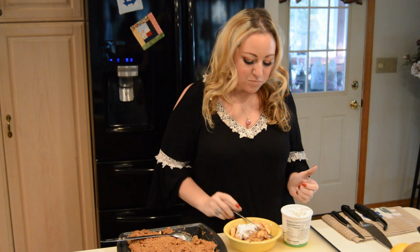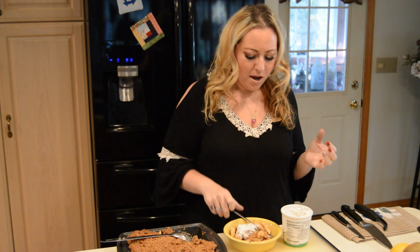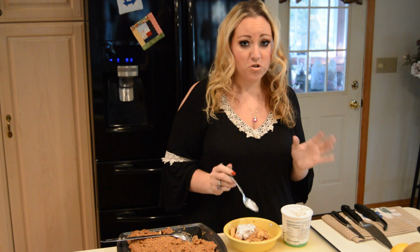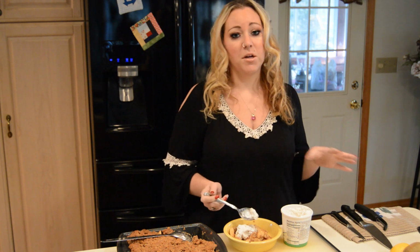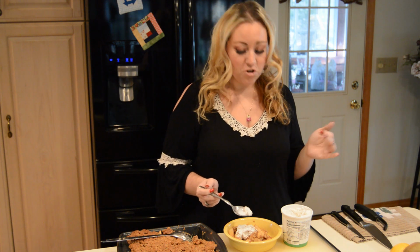So good. And the apples are still a little bit crunchy. They're not complete mush. It's just the flavor is so good. I highly recommend doing this. This is a really easy, healthy dessert. And you would never know that it's gluten-free, dairy-free.